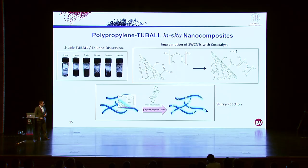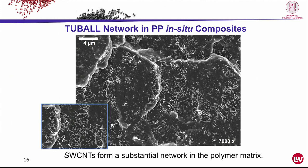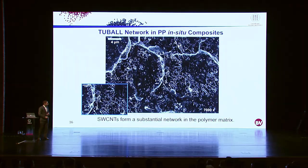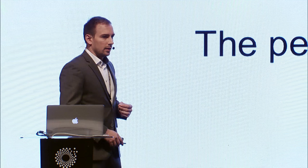Let's have a look at the compound we made here. We got the same picture as with the PA6, a beautiful network all over the polymer matrix. It's dispersed, but still somehow connected together, so it forms a nice path for electrical charges. These pictures promise really interesting features, and we could observe them in terms of electrical conductivity. Here, the percolation threshold is even lower than 0.1. And we also got at 0.25 a nicely electrically conductive compound.